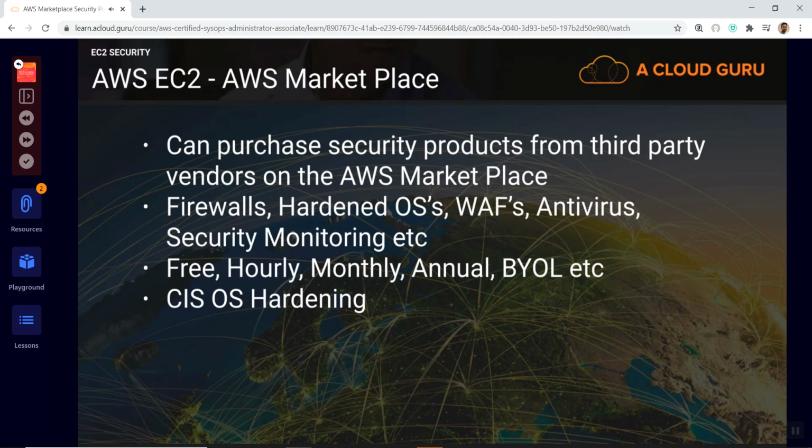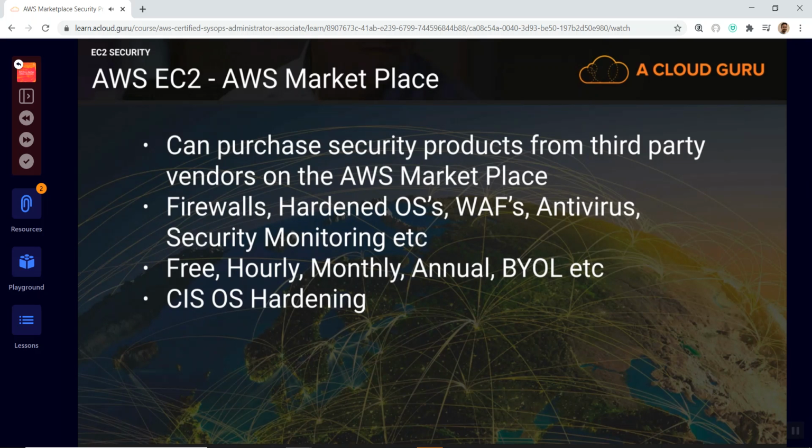They basically will go through and have a look at, let's say, Windows Server 2012 or Windows Server 2016, and how you can harden those images, or how you can harden those operating systems. They actually will go through and do all the hardening for you, and then you can just buy the hardened image as an Amazon Machine Image, so you don't have to do any of the hardening yourself. You can just buy the hardened Amazon Machine Image and deploy it. So that's the Center for Internet Security Operating System Hardening.